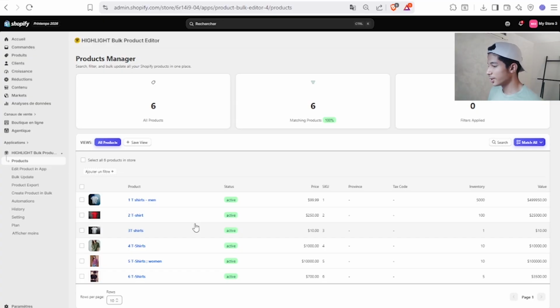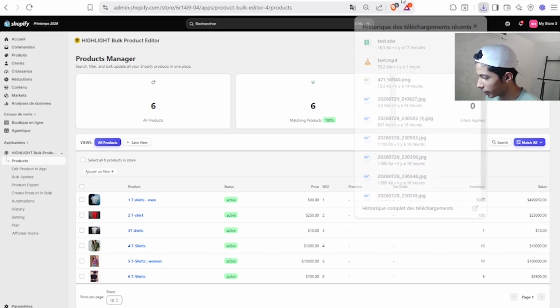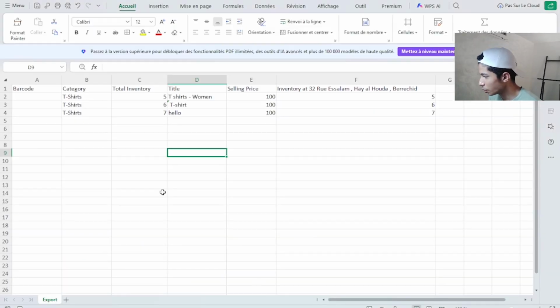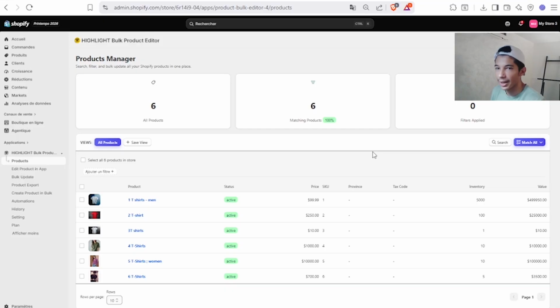I'm going to open this to show you what these items are. They disappeared because I clicked undo. So now it's the last thing.